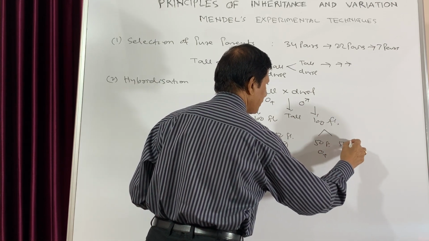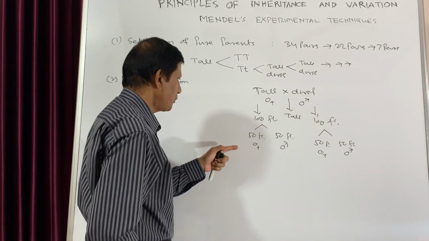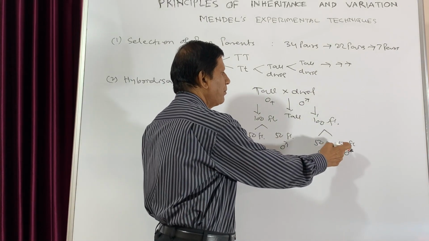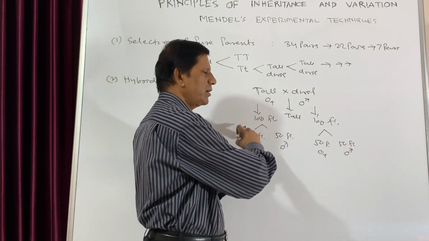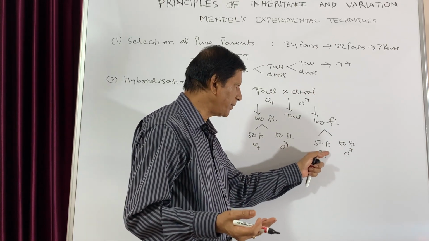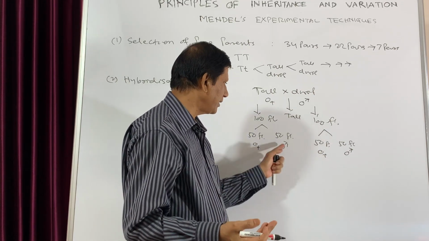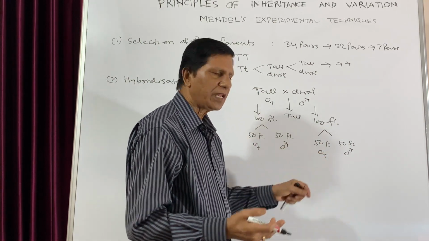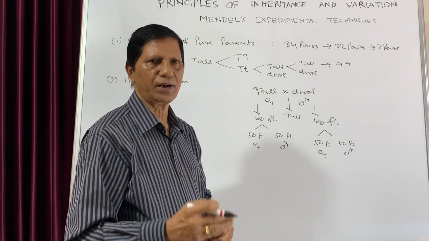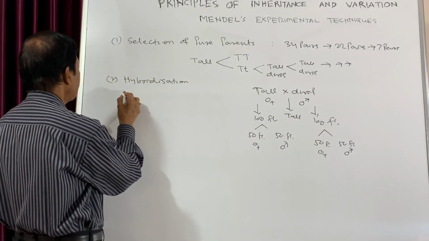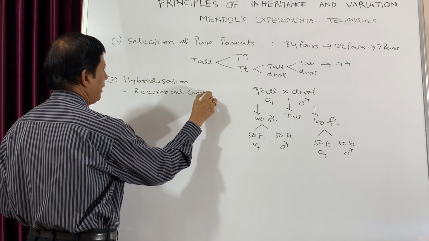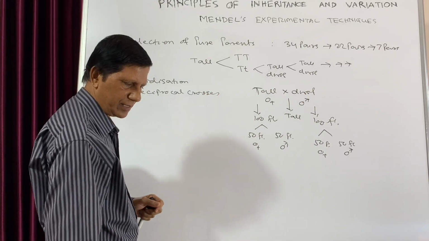When these 50 flowers act as female flowers, the pollen grains of the male flowers are dusted onto them. And when the 50 female flowers of the other plant are pollinated, the pollen grains of this one will be dusted. That means in both the plants we will get seeds. This is known as reciprocal cross. So for his experiments he made reciprocal crosses, and he found that the results are the same in both cases.